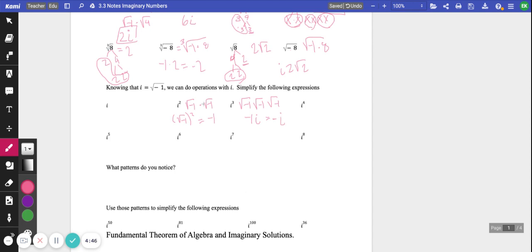Another way I can look at it is I know that i to the third power is i squared times i. And I already know that i squared is -1 from over here, so I get -1 times i, which gives you that same answer. I go to i to the 4th power. So that will be negative square root of -1. We do that 4 times.